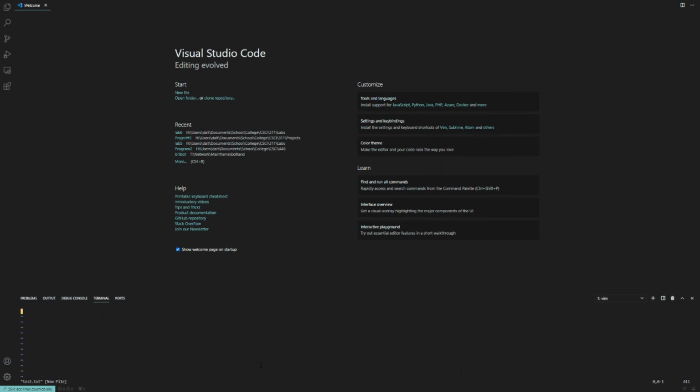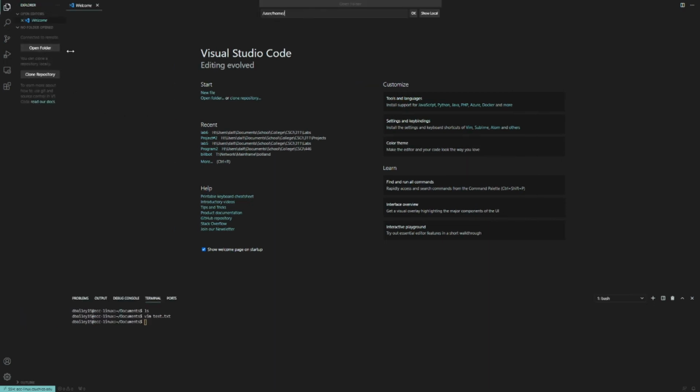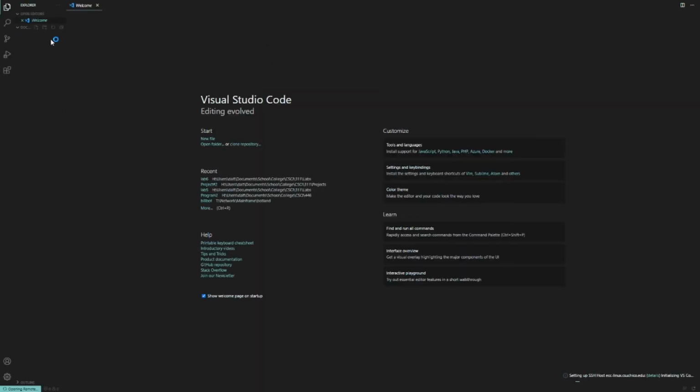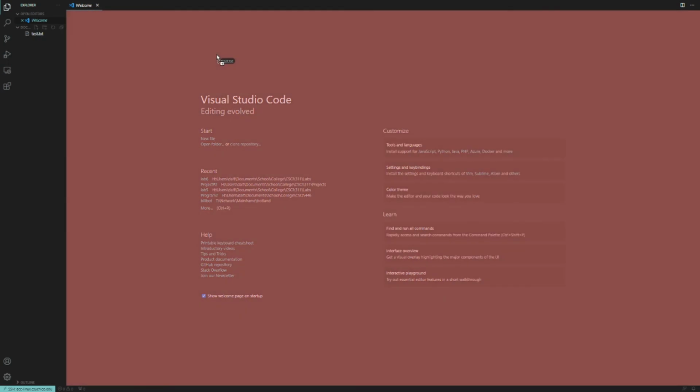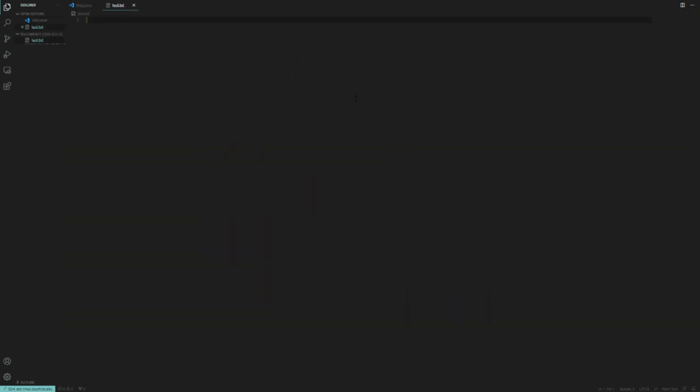So you can see that we can go in there on Vim, or we can open up a folder in VS Code itself. Depending on the security of your remote server, it might have you input the password a bunch of times when you want to do VS Code stuff. So now we can go ahead and edit this. So we can say this is a test file. We can go ahead and control S to save it in VS Code.